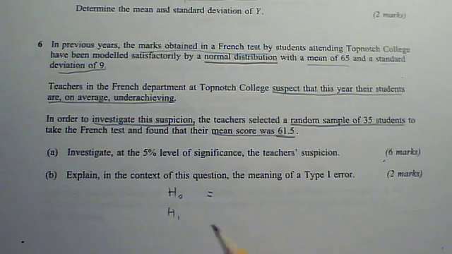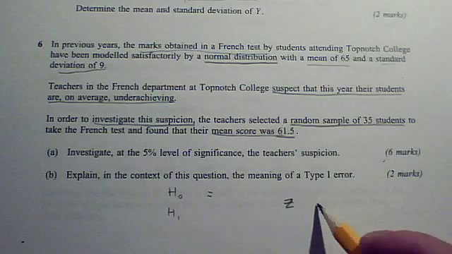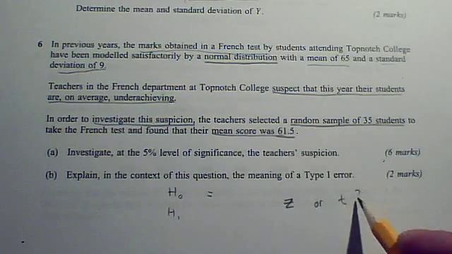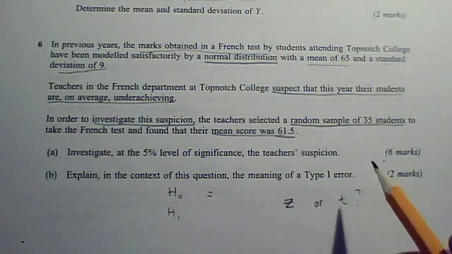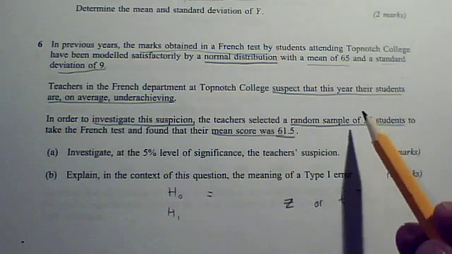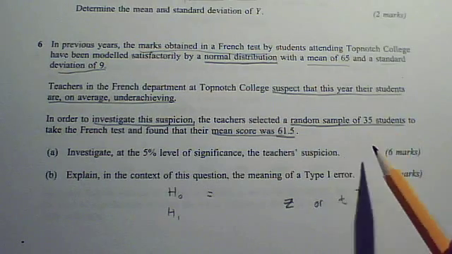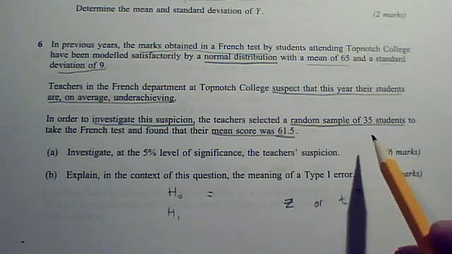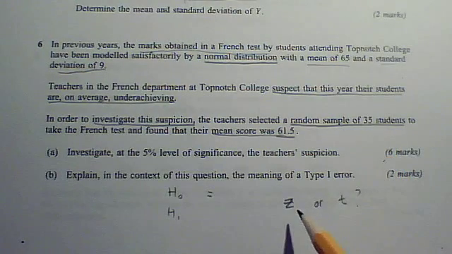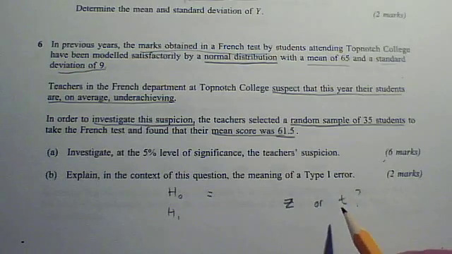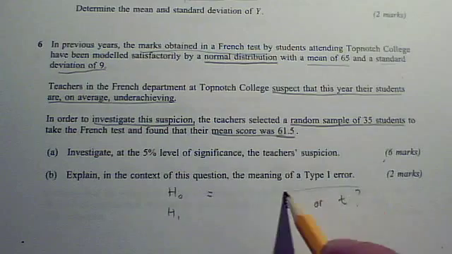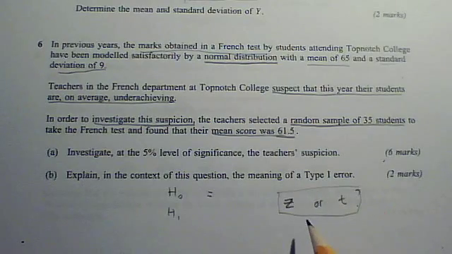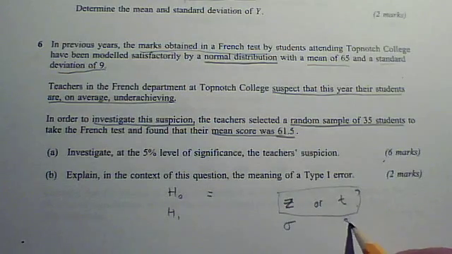The big decision you have to make, as ever, is it Z or is it T? Okay. If the sample size is large, is 35 large? Not really. Then you can normally get away with a Z. But if you ever use T when it should be a Z test, it's just plain wrong. You've got to actually, every time, look at the correct reason for whether it's Z or T, which is based on whether you're given a sigma or whether you're given an S.